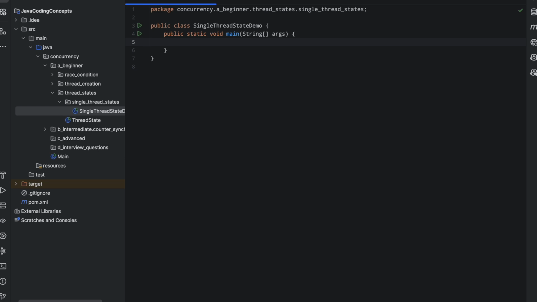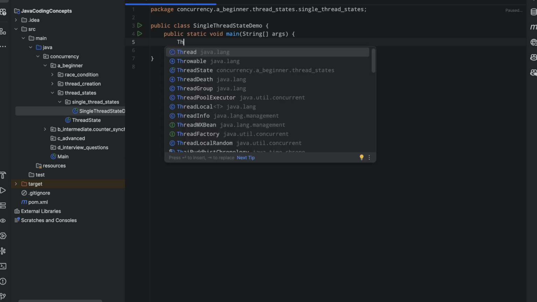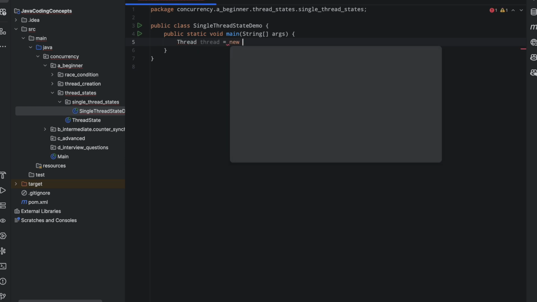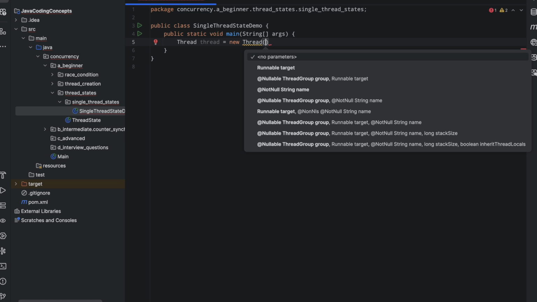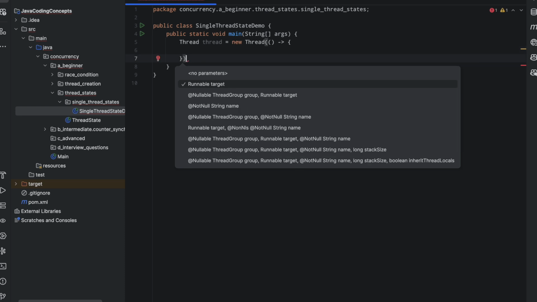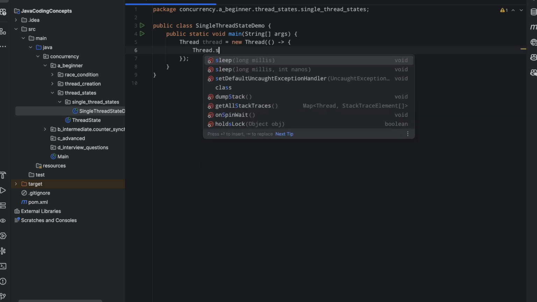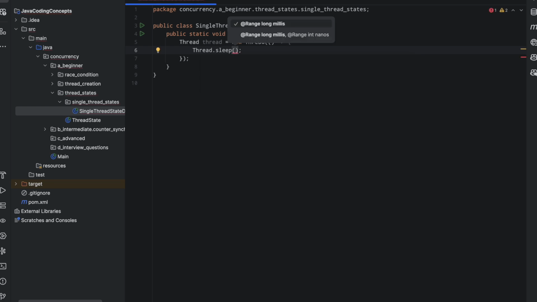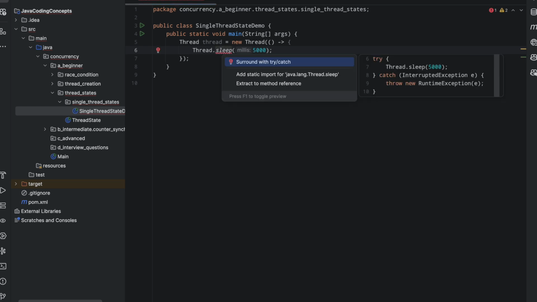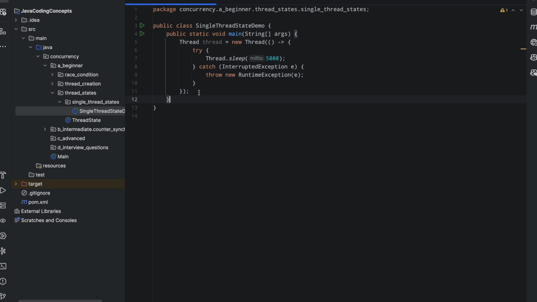We will create one thread equal to new thread, and we will create a runnable here that will do some set of operations like Thread.sleep for 5 seconds, surrounded with try catch, and we will print the state of this thread while it is executing.